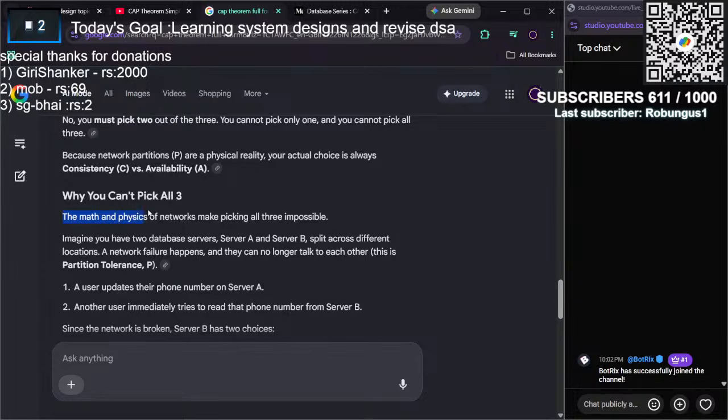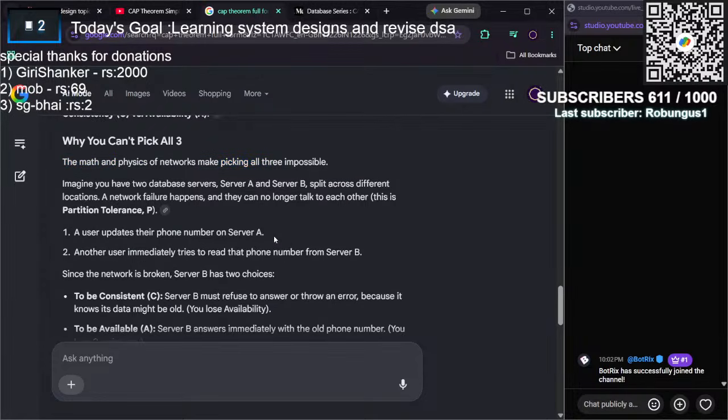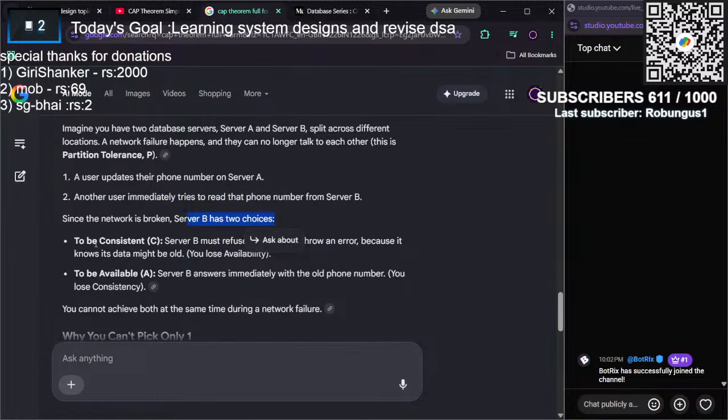The math and physics of the network make picking all three impossible. Imagine you have two database servers, server A and server B, split across different locations. A network failure happens and they can no longer talk with each other. This is partition tolerance, P. A user updates their phone number on server A. Another user immediately tries to read the phone number from server B. Since the network is broken, server B has two choices: be consistent or be available.